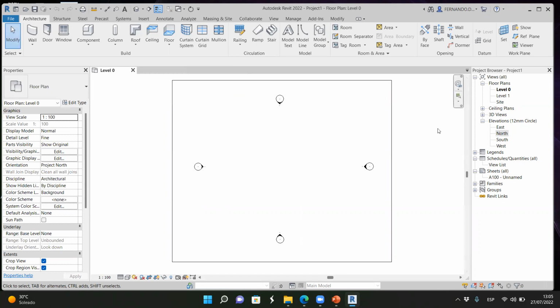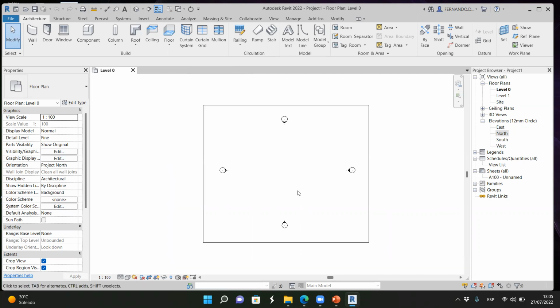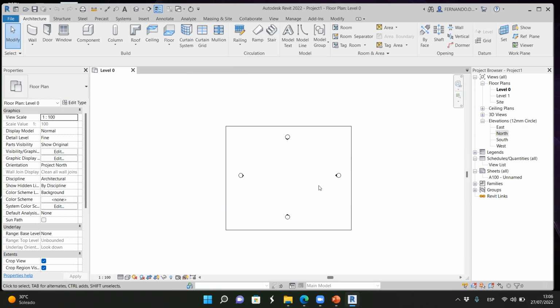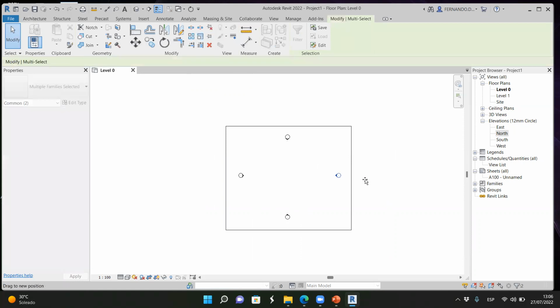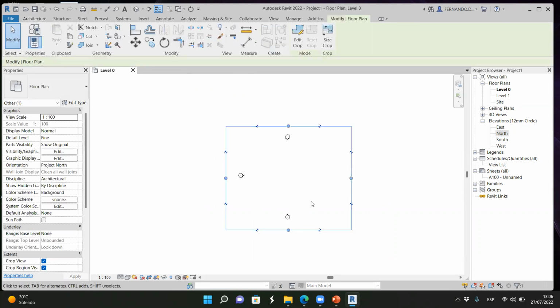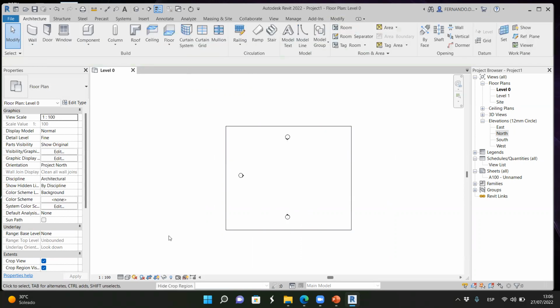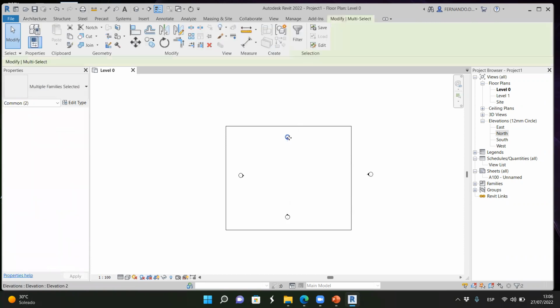But everything that you draw should be within those elevation marks, because otherwise, if you click on the east and west and south elevation, you won't see it. You can always move this, and that's another interesting feature in Revit. This is the crop region. Here you can hide it or show it, and here you can crop, or if you crop, everything that is out of the crop region is not showing up. But if you don't do this, you can see everything that is out of the crop region.